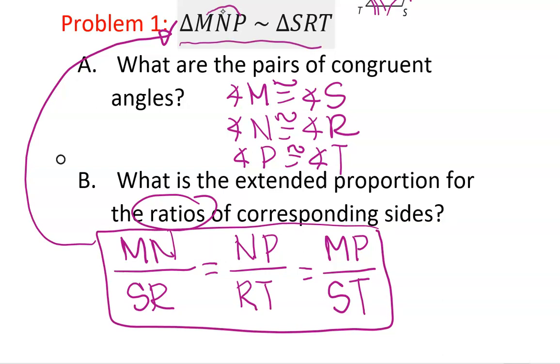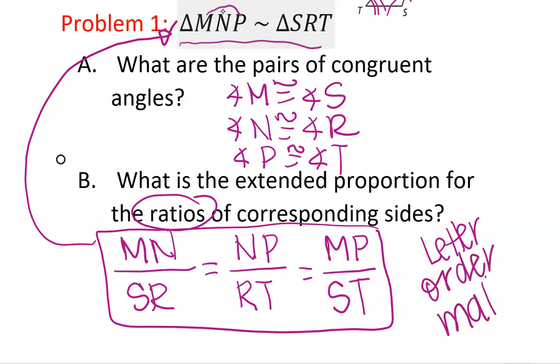So think about what the words mean. Ratio means fraction. Choose from the left figure first and match it up with two of those from the right. Could you switch the letters as long as you switch both of them? Yeah, so what if I said on the first one NM? That's okay as long as you put RS. So the placement of the letters in these is very important. So I'm going to say letter order matters on these.